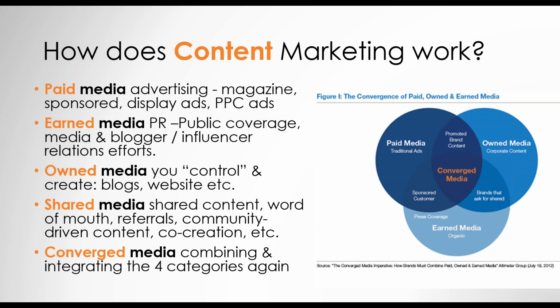Now, let's break down content marketing and look at how content marketing actually works. Well, the figure here looks at the 5 different types of content marketing media. Now, the first one we have is paid, so things like advertising, pay-per-click ads, etc. Earned media, which in essence is really your PR. It's like public coverage that can come from maybe social media. You might have medium, blogger or influencer responses or shares or engagement.